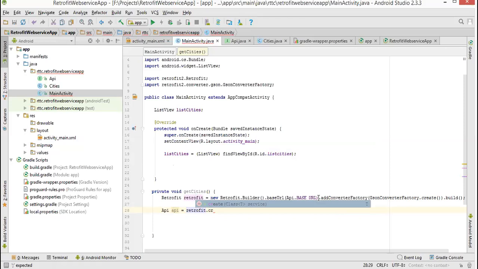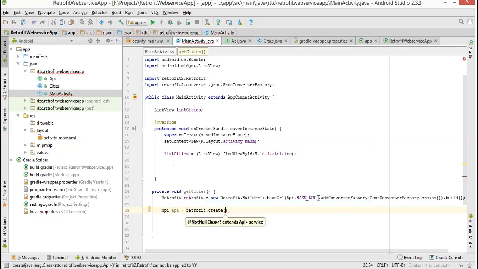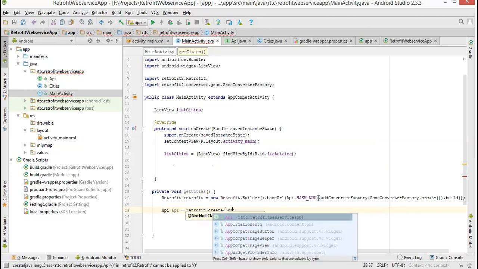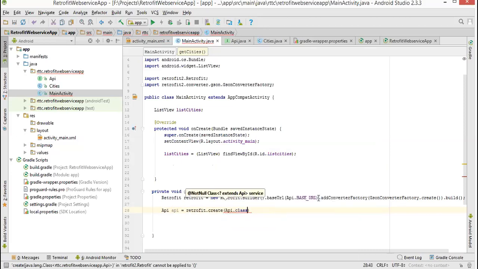Create is the method. Inside create, I have to give an interface. See, it says extends API. So what interface? API dot class. So this API I am using.